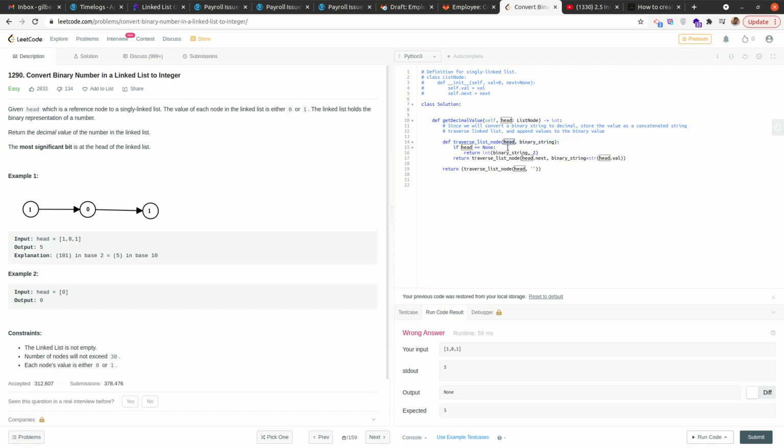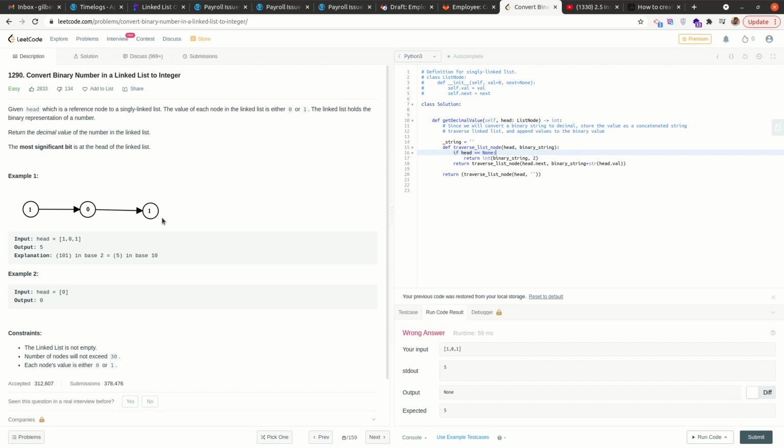This takes a head and then the binary string. What I'm calling a binary string is a string that we start out with, which is initially an empty string. As we are going through our nodes, once the node is none, it means that we have reached the end.